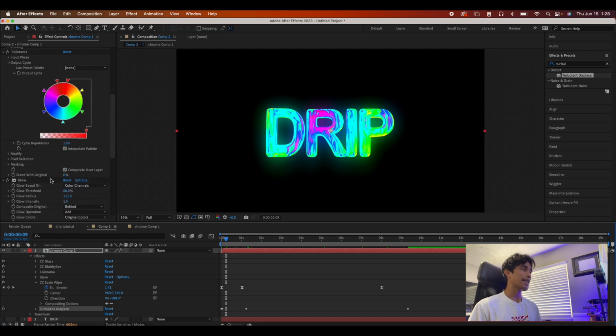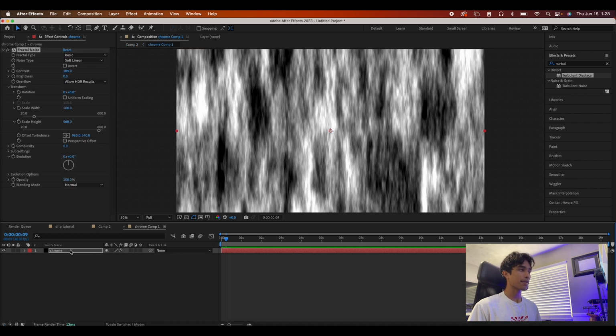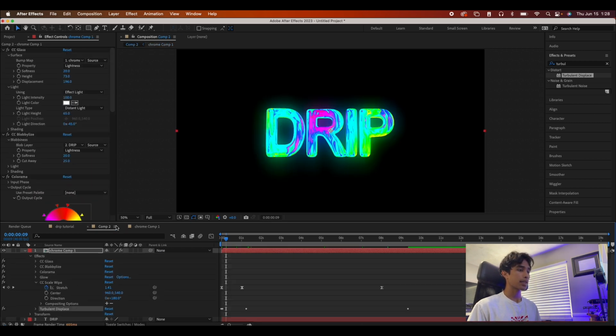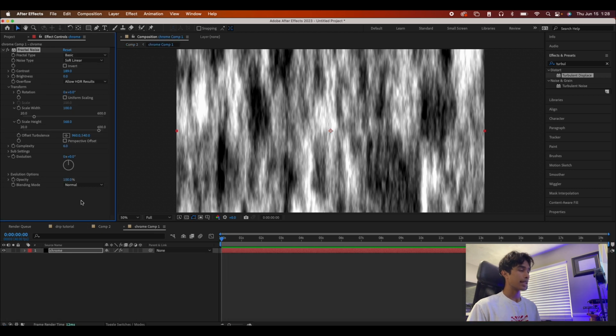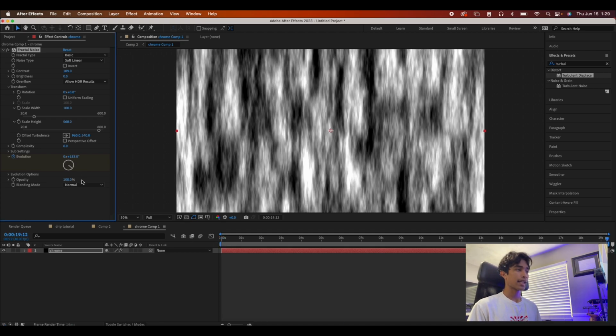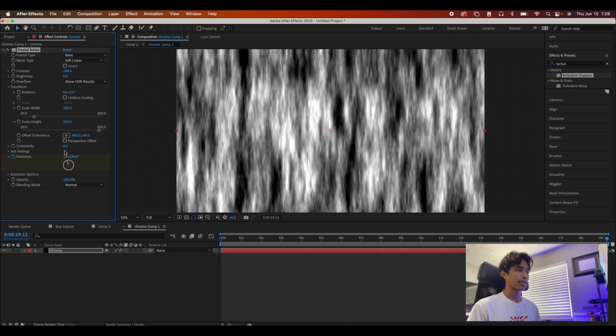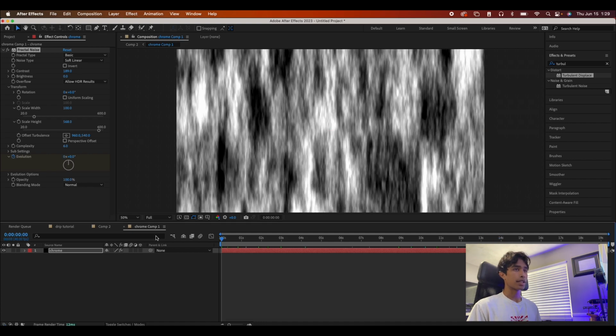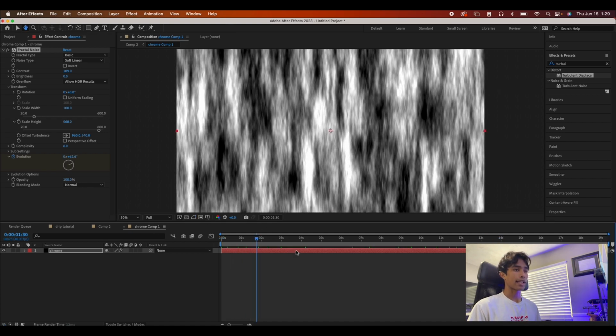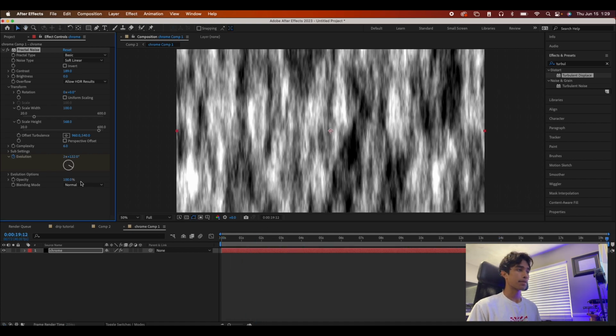If you want to add some further animation to this effect, what I recommend doing is coming back over here into your chrome composition, and you can set some keyframes for your evolution. So I'm setting a keyframe at 0 at the very beginning. And then once again, I'm going to the very end and increasing the evolution to like 300. That way, when I play it out, there's actual animation going on with the evolution.